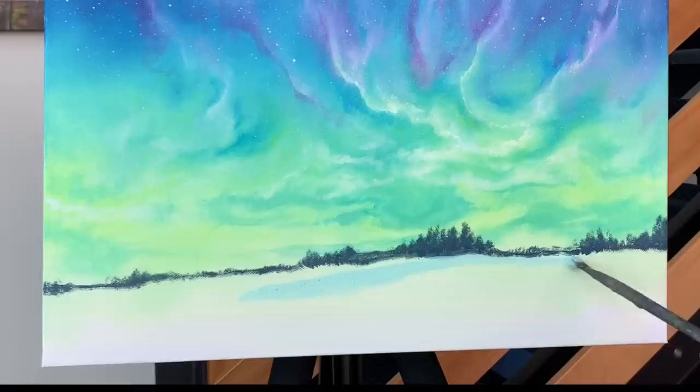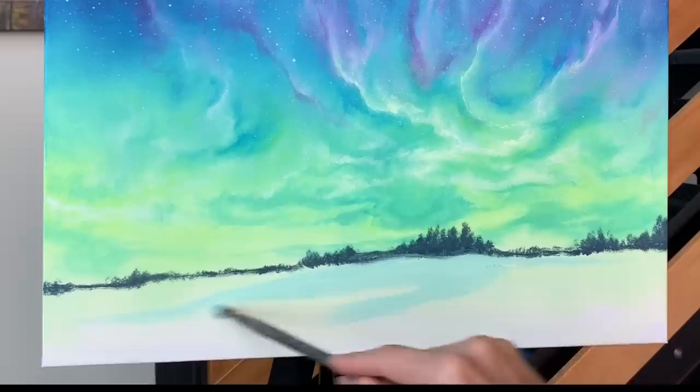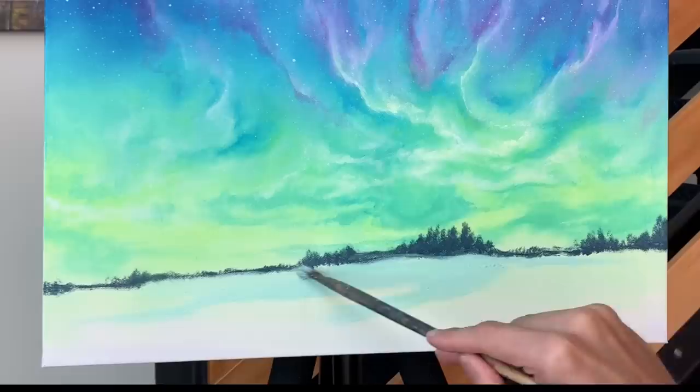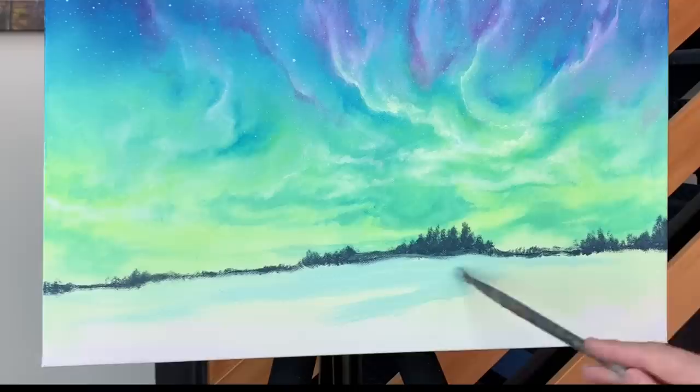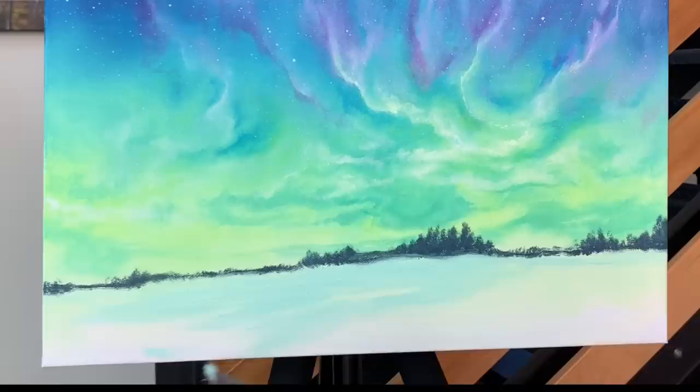Maybe there's the glow from the light hitting the snow here, and randomly put it where you want your snow to be, right? With this color. And you can bring it all the way down, probably up to here, somewhere here.